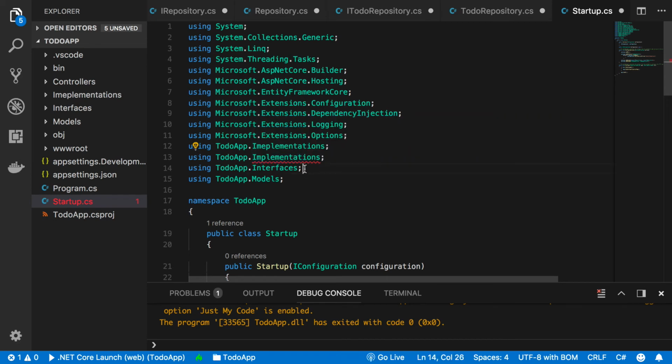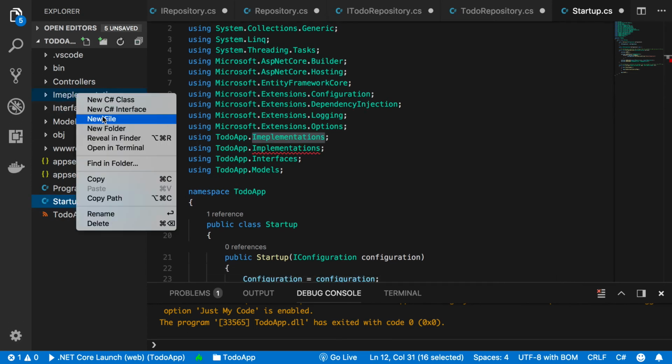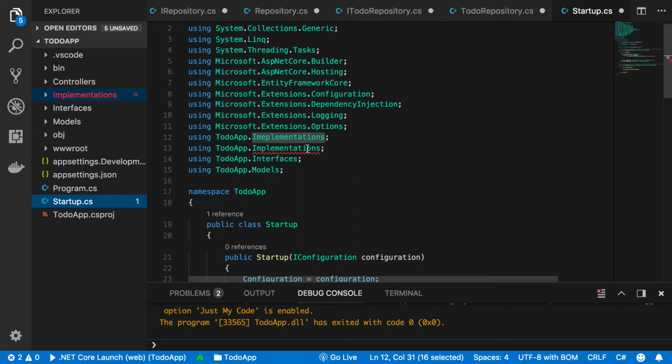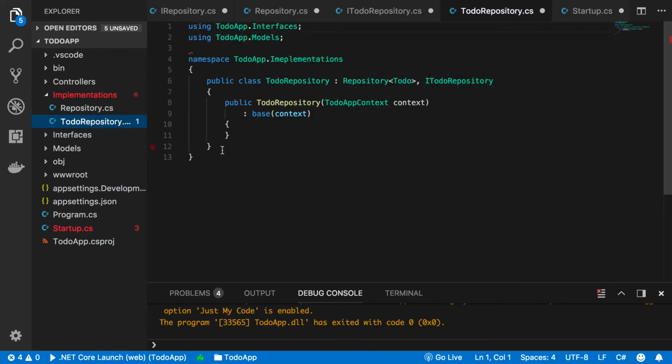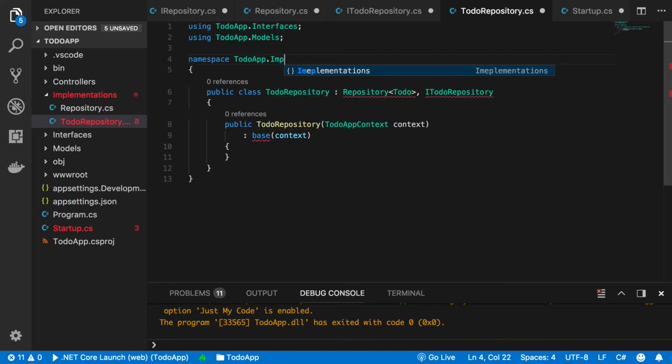Okay, I actually named my implementations folder incorrectly, so there we go. I think that's good. Now this is like, what's going on? Implementations.